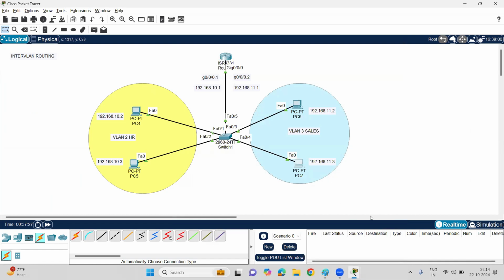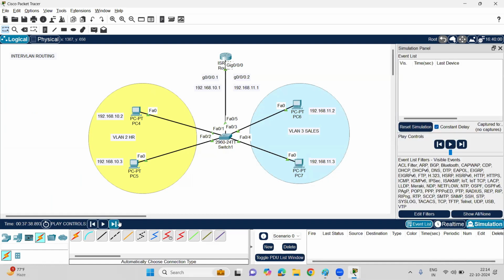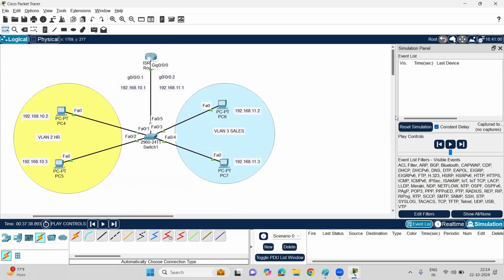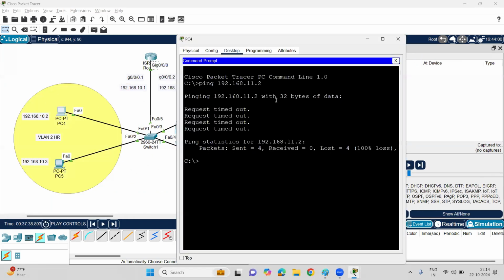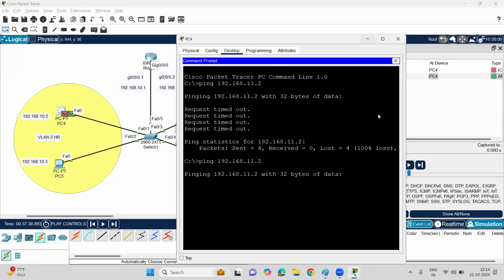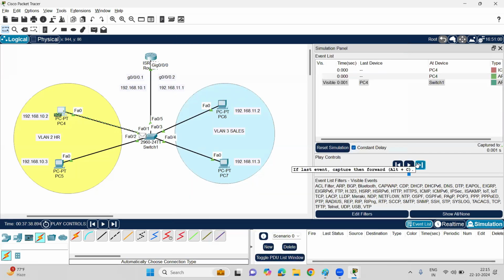Let me try to ping. Let me open the simulation panel over here and we'll see how the data will be forwarded. Go to the PC and put the command ping 192.168.11.2. Whenever I press enter, an ARP packet will be generated and forwarded to the switch.